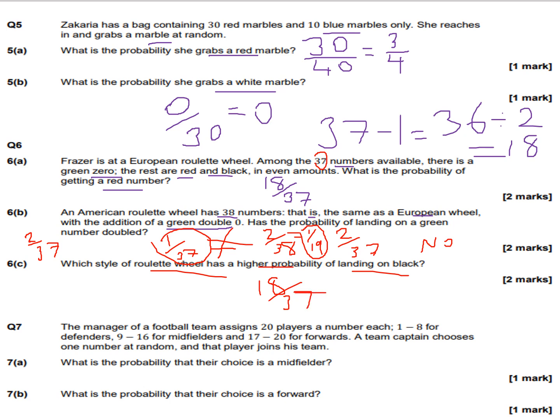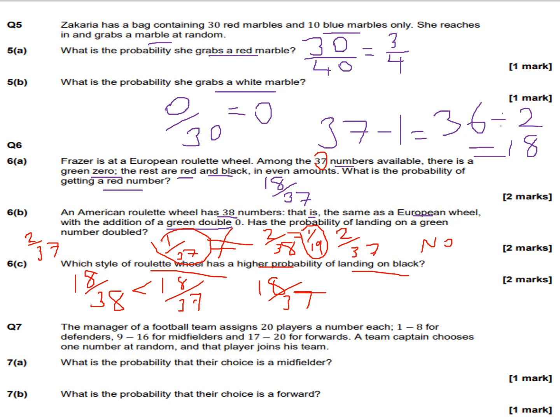Because the second one, the American roulette, if it is halved, would actually be 18 out of 38, which is obviously smaller than 18/37. Think of it as the smaller your denominator of a fraction, the bigger the actual amount is. If that makes sense. Hopefully it makes sense, guys. Sorry if I'm going a bit off topic here. Sorry if I'm confusing you, but hopefully it makes sense.